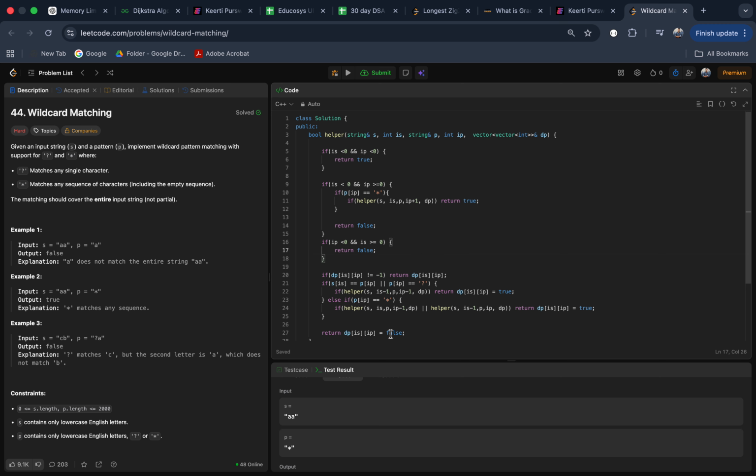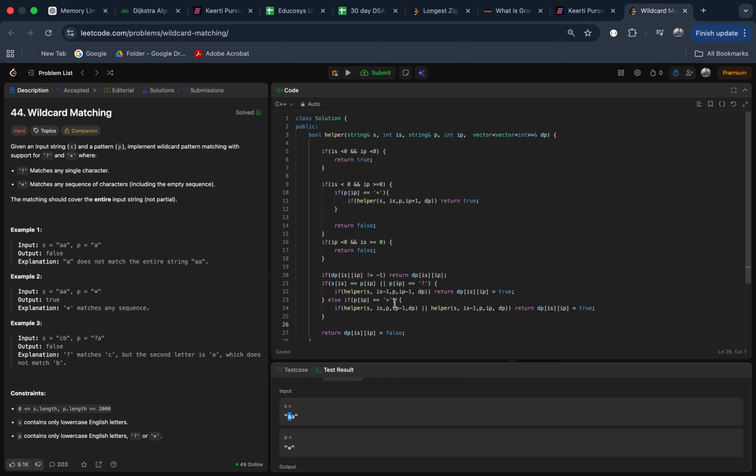So it will return false, and then this function will get called is minus 1 p ip and dp. So is minus 1, so string is there, so we are considering there is a one match and just ip, so a and star we will having in the next pattern.